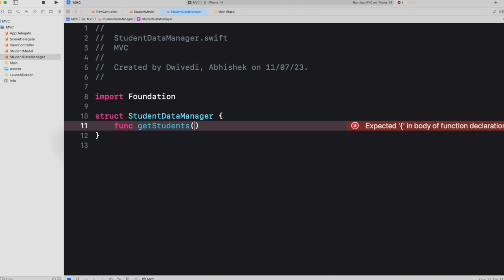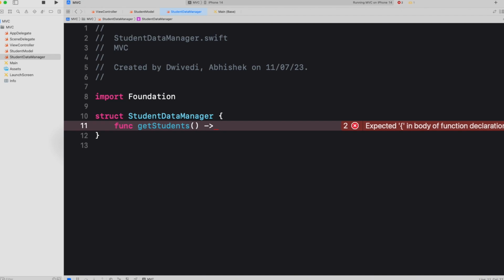Okay, then what is the return type? Tell me. This is very important. I'll be very happy if you can tell me the return type of this function. Will the function return a string here?